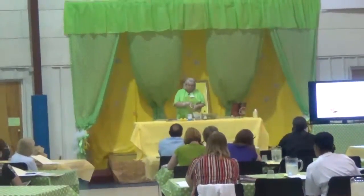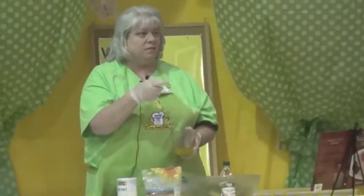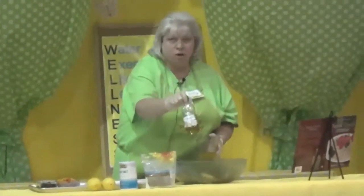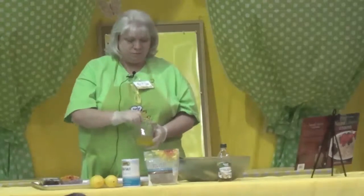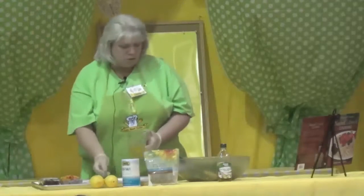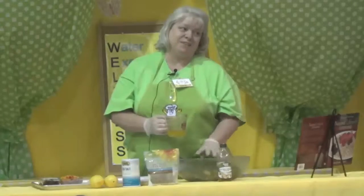By the way, does anybody know the difference between dark olive oil and light olive oil? Extra virgin, right? So the dark one is if you want to use it raw. The light one is if you want to cook with it. Did you know that? I didn't know that until recently. Makes sense? So I've already massaged this, by the way. It all feels really good and relaxed now.